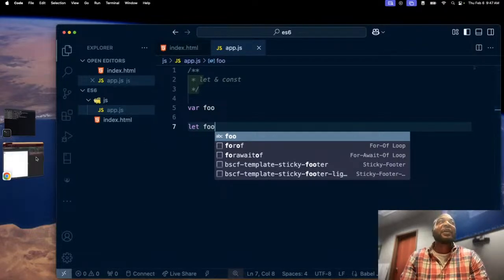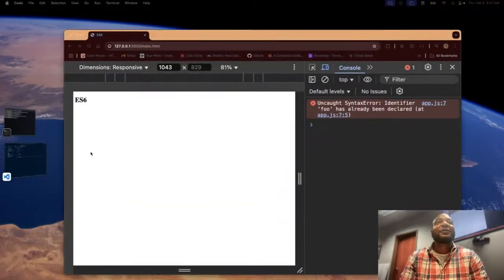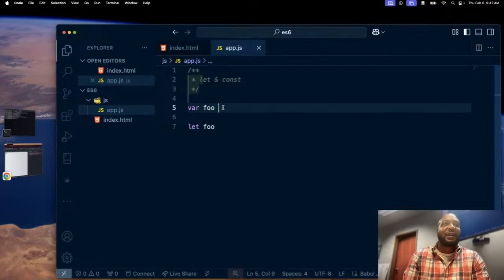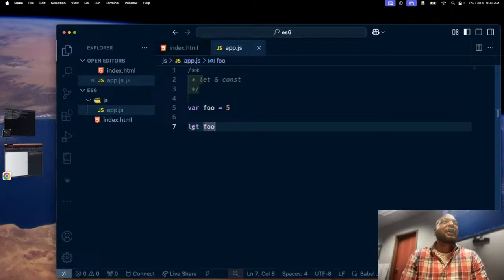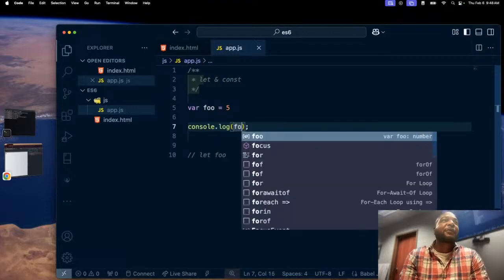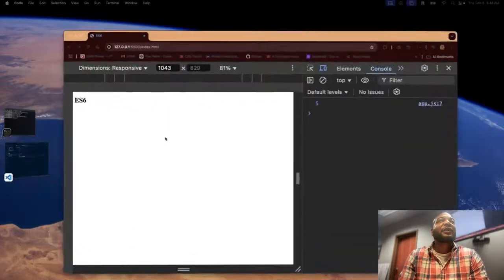It's going to be an error because it says foo has already been declared. But what I could do is let foo get 5. Let me console this right now. If I log out foo, obviously I'll get 5.